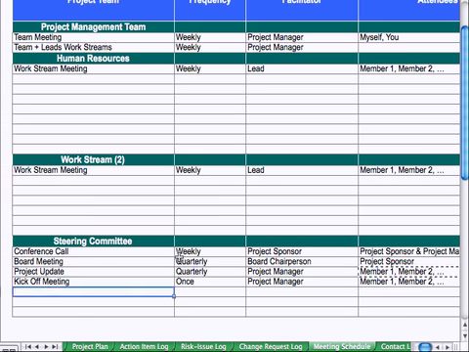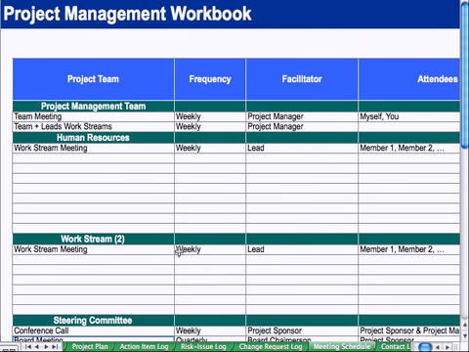But that's an example of how you would list all the meetings that affect the work that you do on this one page. So this is an example of a meeting schedule in Excel.